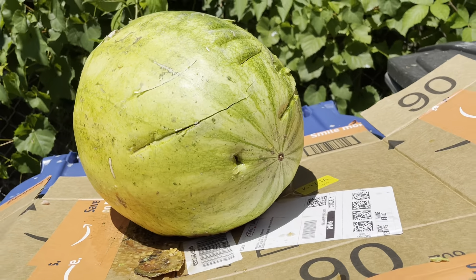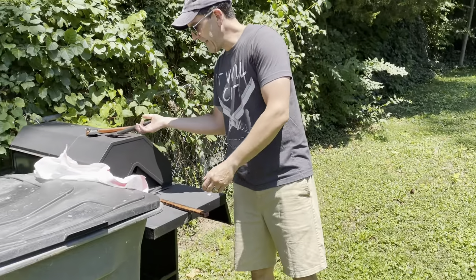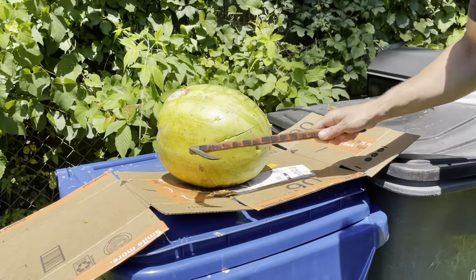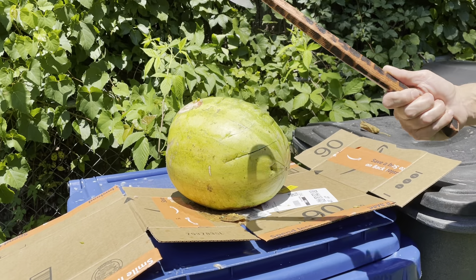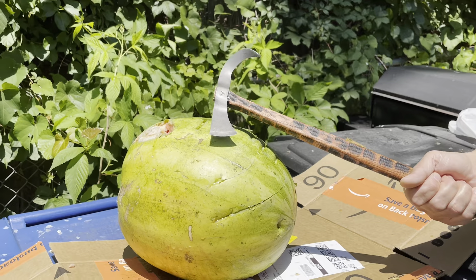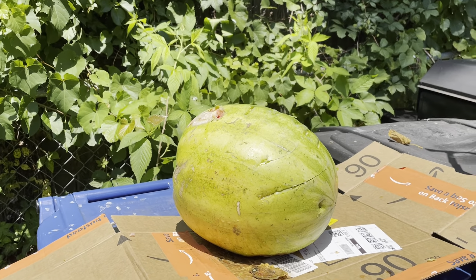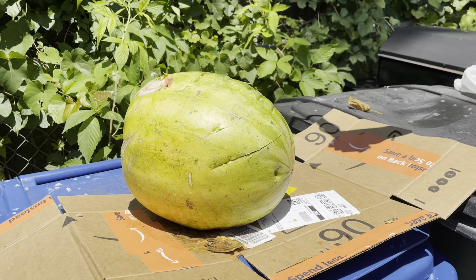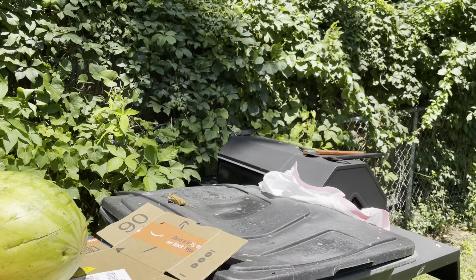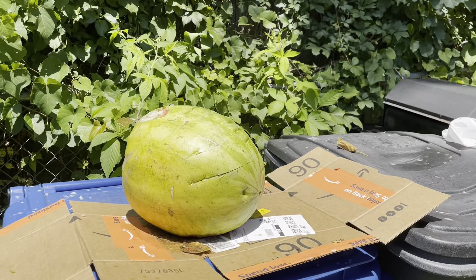I'm going to have to hose these down. All right, last up — the beloved Back Ripper tomahawk. So this has a blade which is angled in such a position that I think it optimizes striking in the motion of the arc of your arm. Daddy, can I try it? Yeah! You've got to put your Gatorade down. Be careful, it's very sharp.